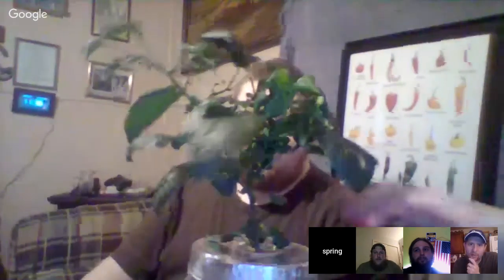Y'all remember this guy? Yeah, how's it doing? How's the crappy plants doing? He's putting out new growth. I was gonna say, it looks like it's kind of filled out a little bit more. It's weird and deformed, but it's new growth.